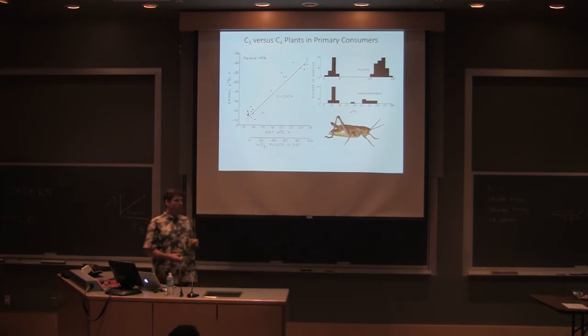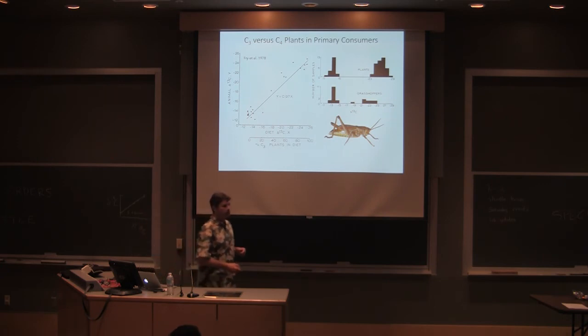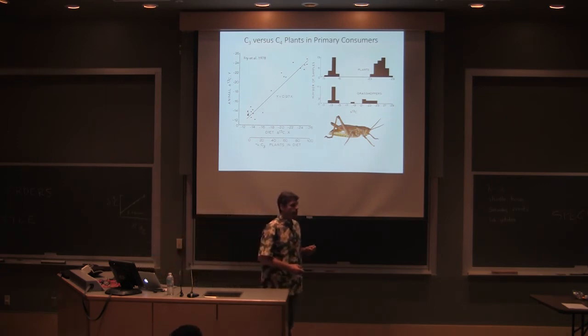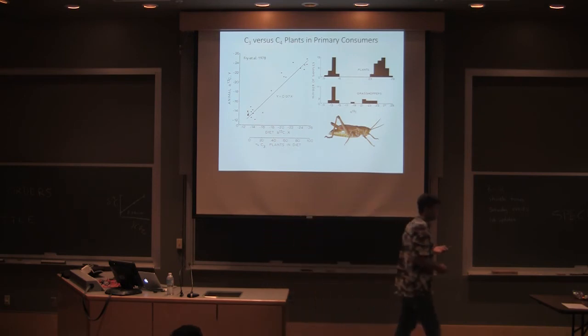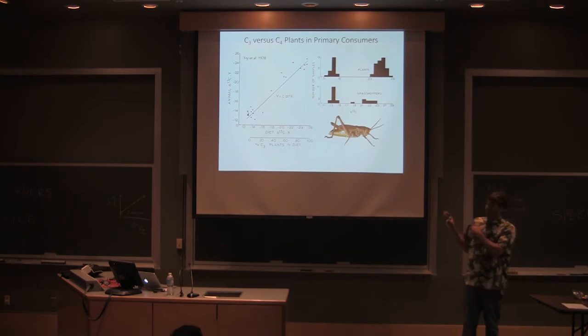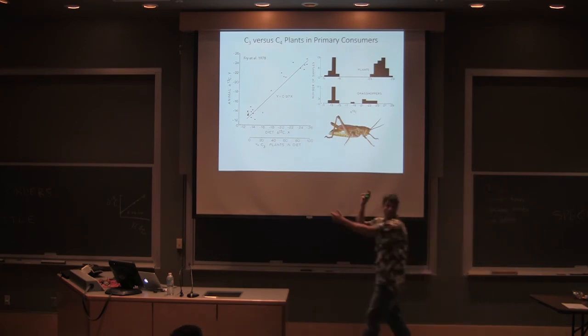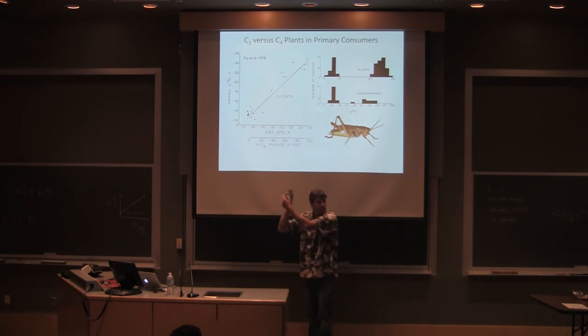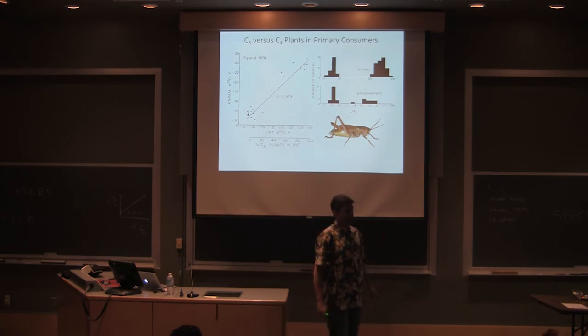How do you determine the diet C13 here? So you just assume they eat one plant, or you assume based on observation what they eat? There's a lot of different ways you can do this. The main way, and actually I'm not showing this data, but Brian did it, was measure the plants. So you can go out there and measure the grasses, and there's a suite of different species, and you can put them all into a bin, C4 grasses, and that's the C4 isotopic composition. And then you can do all the C3 plants. So you have these two end members here, and then you can use a mixing model to partition basically how much of one versus the other they're consuming.